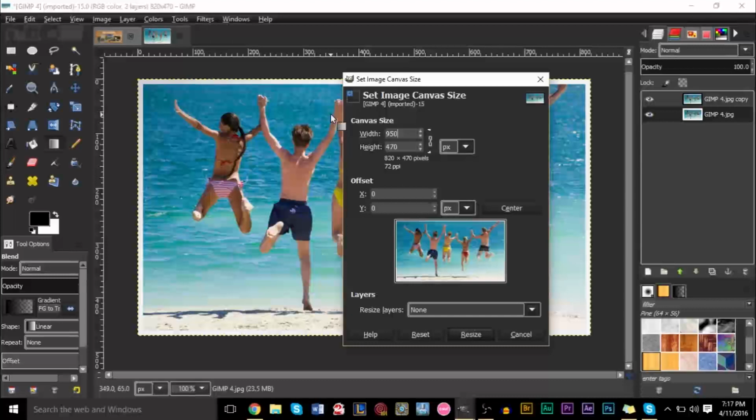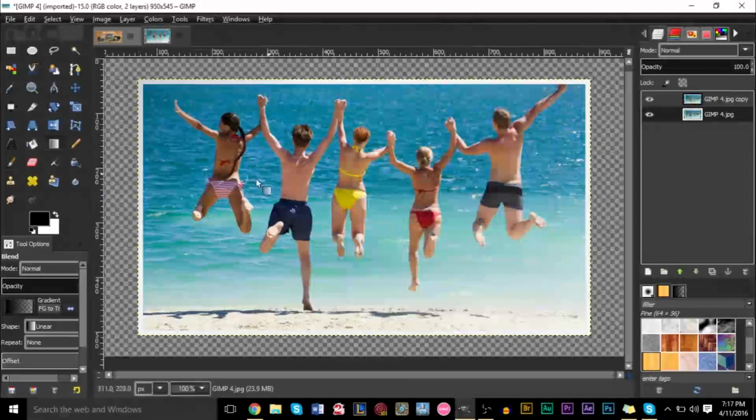Essentially, it doesn't matter too much how big or how small you make this, because worst case scenario, if the drop shadow that we're going to add in just a few seconds goes off of the image, you can always paste it onto a new image. So don't worry about this too much. Just try to guess depending on what I have and what you have. And then once you've pressed enter here, your height will automatically adjust its pixels as well. Just go ahead and press center here, and this will center your image in the canvas, and then click resize. And what you'll see is that we now have an extended canvas size.